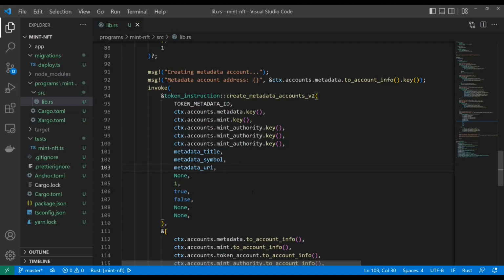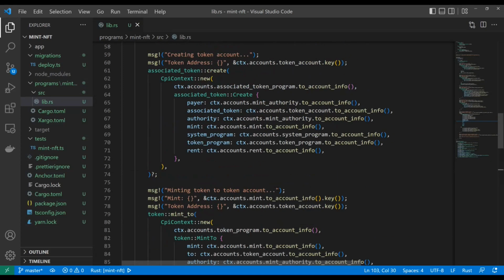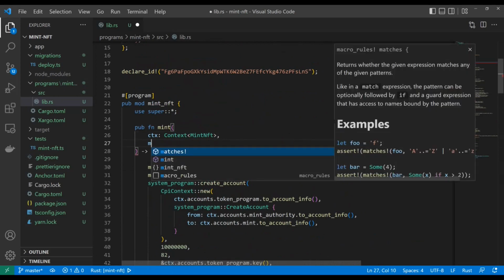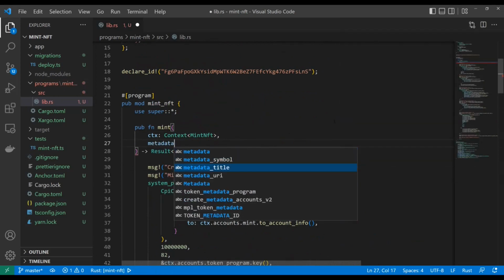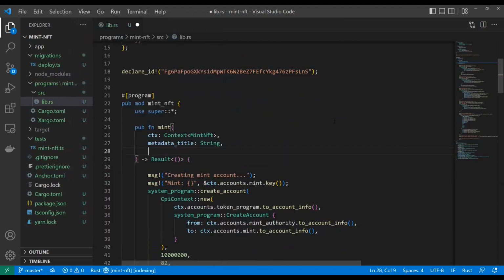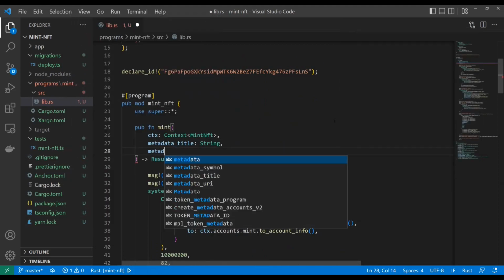So you don't have to create a struct or an enum or do all kinds of Borsh serialization when you want to pass in things like strings or numbers. Anchor lets you just define them as function parameters, and it will take care of all of that. So if we go back up to the top, we just have context in here. If we want to add instructions, all we have to do is add a plain old Rust parameter type. So pretty simple, right? Pretty easy.